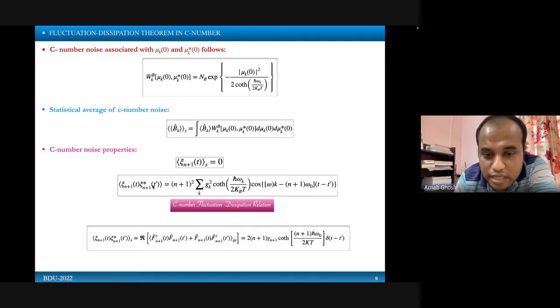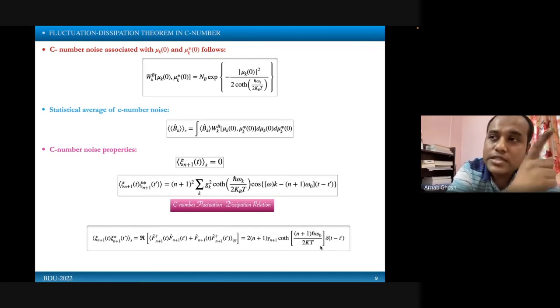First moment is 0, second moment is non-zero. You get back the same coth factor, but in terms of this xi, you don't need to worry about the ordering of the operators. So that is the advantage of using this C number approach over the operator Langevin approach. But you get back the same fluctuation dissipation relations, and these noise correlations are related to this damping term through this weight factor of coth, and this is a kind of fluctuation dissipation relation derived for nonlinear coupling between the system and the reservoirs.